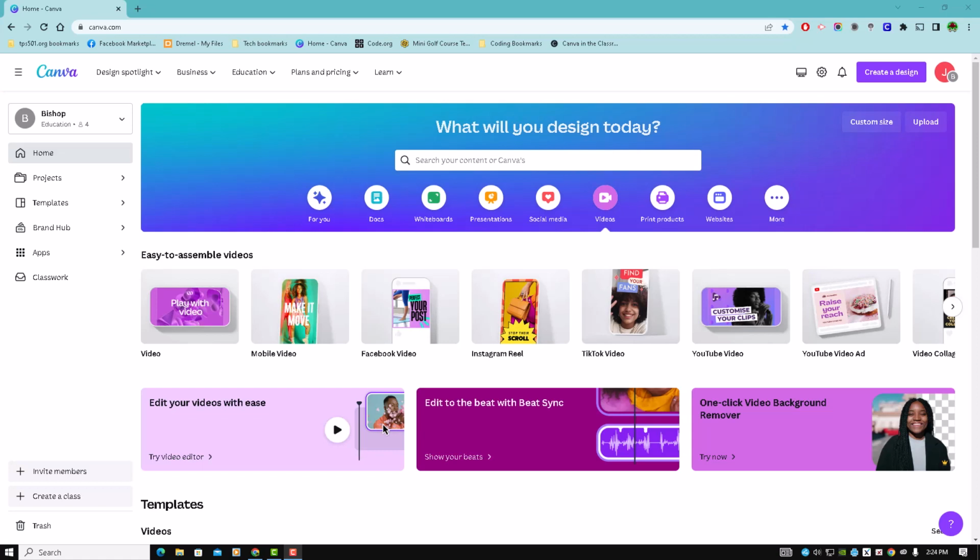This course is meant to help you use more advanced techniques in Canva, and today we'll be going over several of them, including how to use Canva to create assignments in Google Classroom.